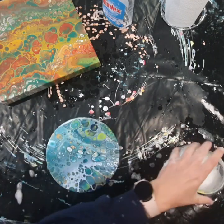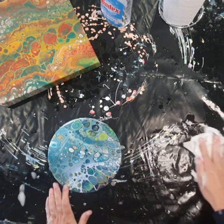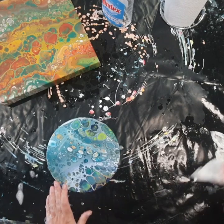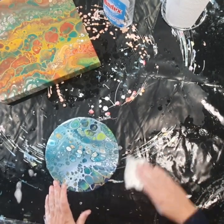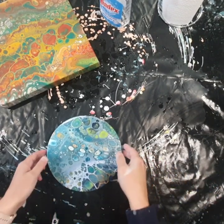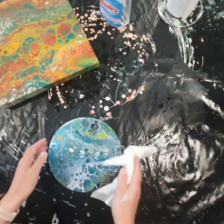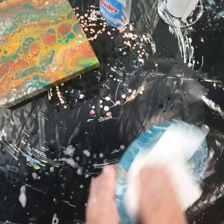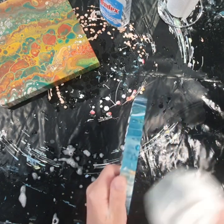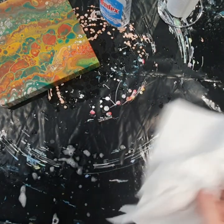Okay. I'll just clean up my water spill here. So I'm going to just give this one, there's a little bit of soap left on this one. I'll just give this a quick wipe with a paper towel. Pop that to the side. And you can see some of the blue come off there.